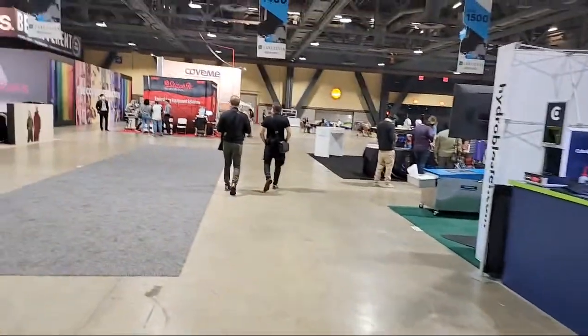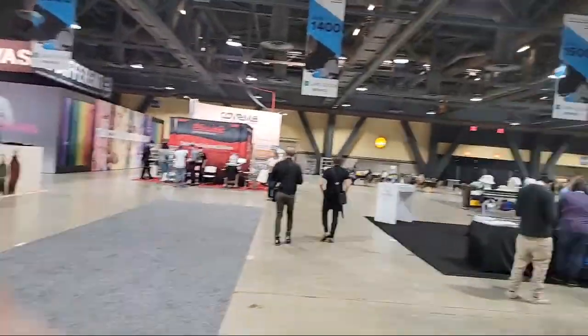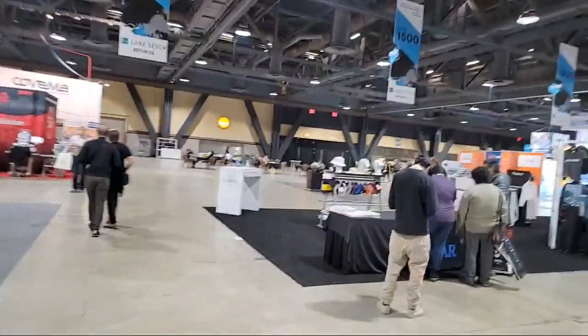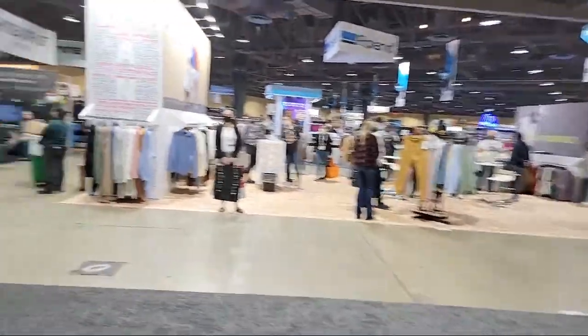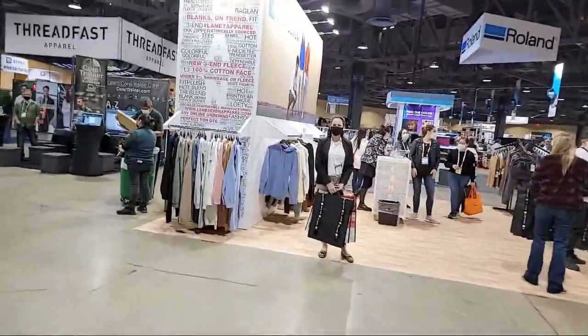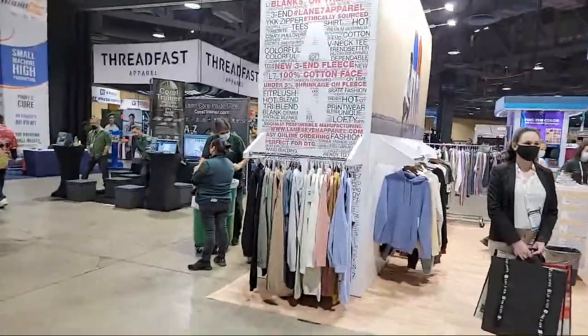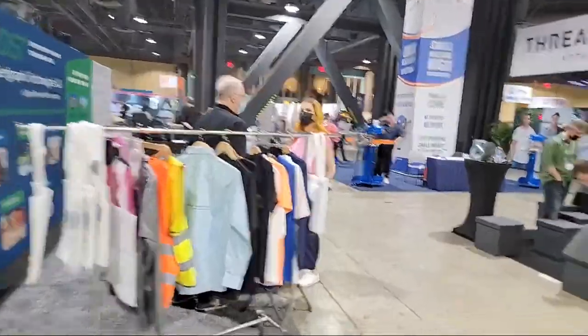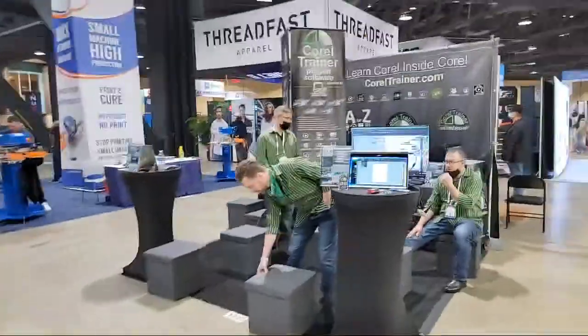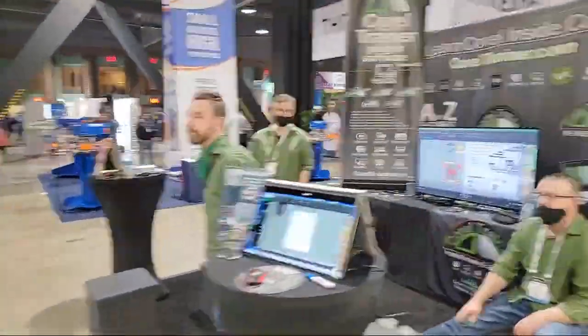But yeah, that's why I came back today, guys, because I wanted to go live and highlight the event itself. So for those that didn't want to attend because of safety reasons or have never been to the show, now you kind of have an idea about the show, what it is, the quality of the products out here, the different vendors, and all the free stuff you can get here. The transfers alone, man, I got stacks and stacks of transfers yesterday.